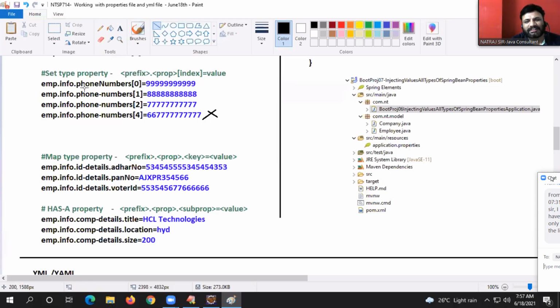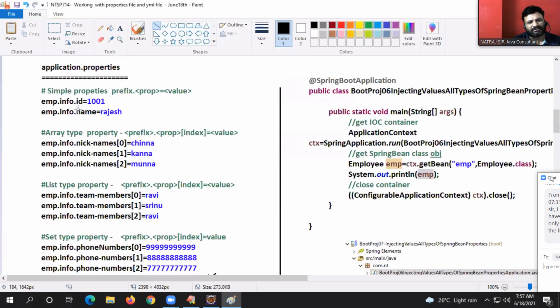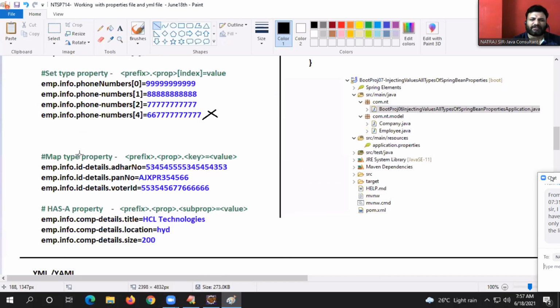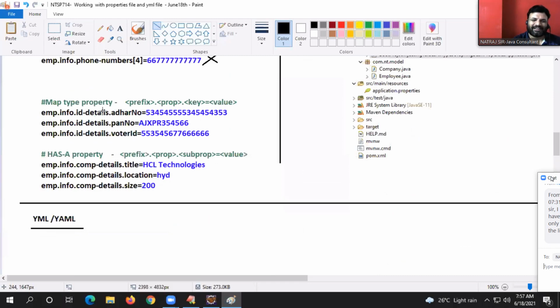The nodes in the keys are repeating multiple times or not? See, emp.info is the node, right? These are the nodes, but this node is repeating in multiple places or not. In multiple places, we don't have an option. We are forced to repeat, right? Yeah, there are so many differences between properties file and YML. I will come to that later. Okay. The main reason to go for the YML file is this one only.